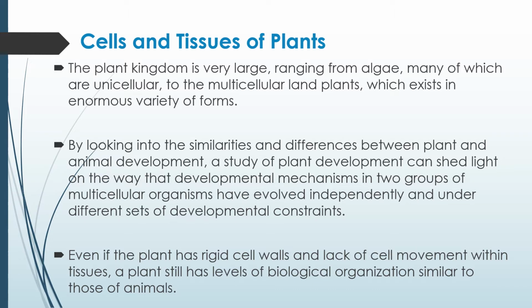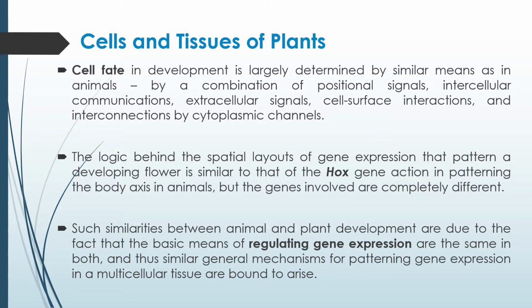Okay, so cell fate in development is largely determined by similar means as in animals. It's because of the combination of positional signaling. You also have intercellular communication, extracellular signals, cell surface interactions, and interconnections by cytoplasmic channels. These are some similarities that plant cells have that are also present in animal cells. Okay.